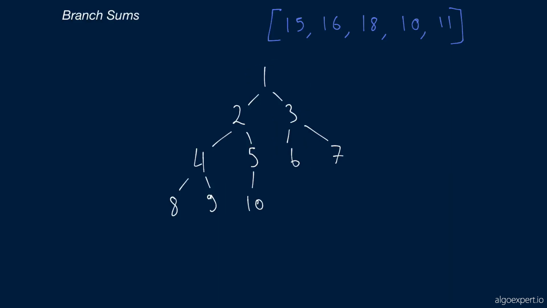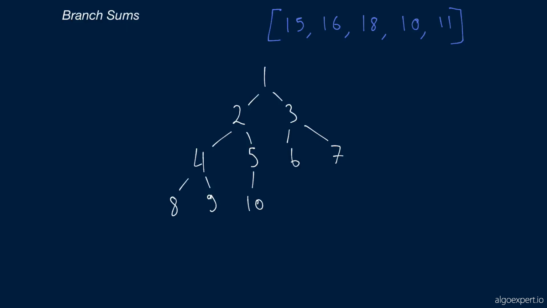So pretty straightforward. This problem is also fairly simple to solve. We can do so recursively with little to no trouble. The main idea is that we are going to be calling a recursive function on each node in the tree, starting at the root node, that calculates the branch sums for the tree rooted at that node, but we keep track of a running sum, meaning the sum that we've obtained by adding values from nodes above us at every recursive call in this whole algorithm.